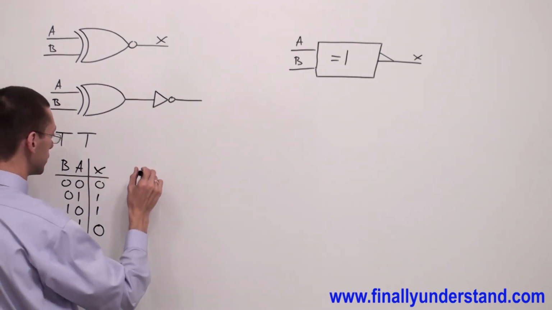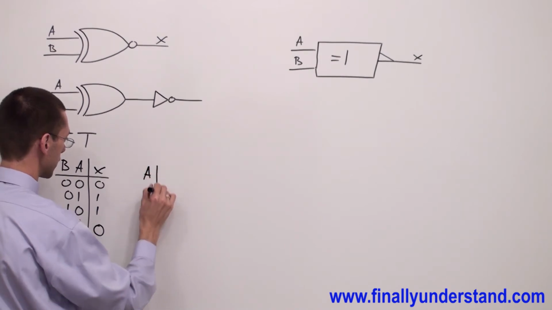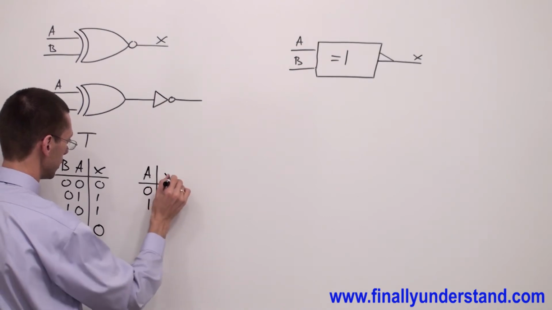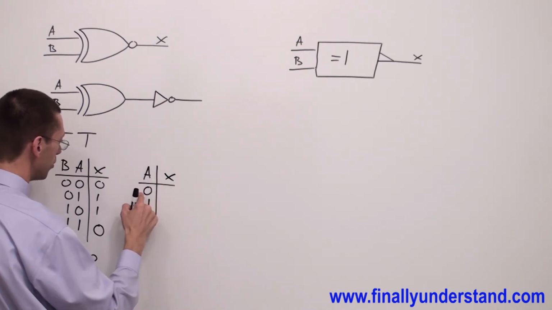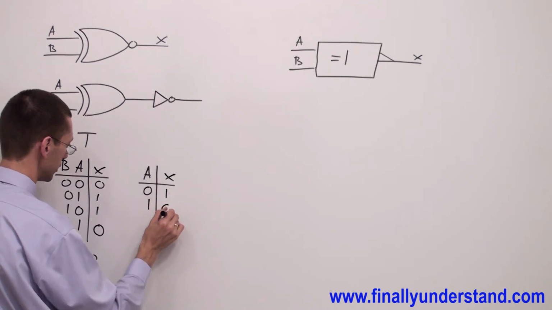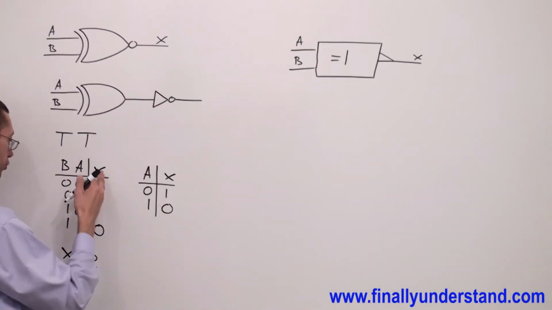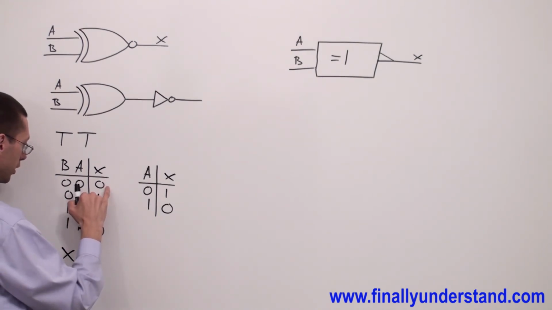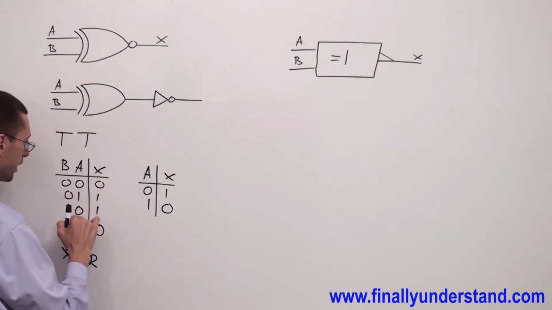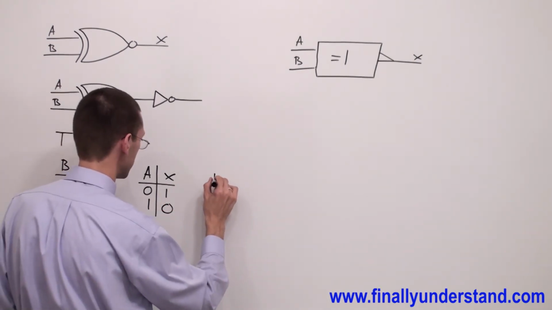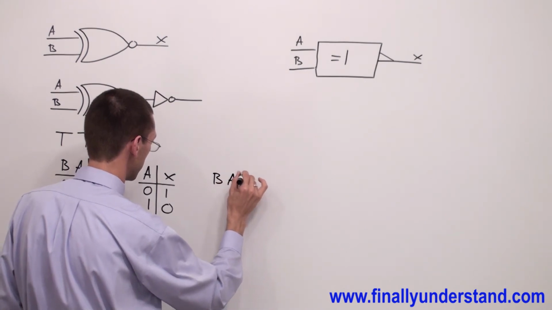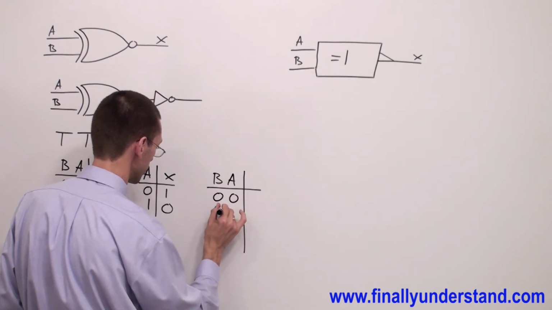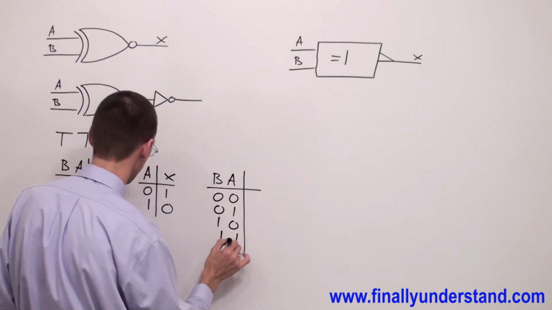Next we have inverter. Inverter just has one input, and that's why we're going to have just two combinations, 0 and 1. And at the output, we're going to have complement of the inputs. So I'm going to have 1 and 0. So if you are going to find the complement of every single level at the output of my exclusive OR gate, I'm going to find the truth table of the exclusive NOR. So again 0, 0, 0, 1, 1, 0, 1, 1.